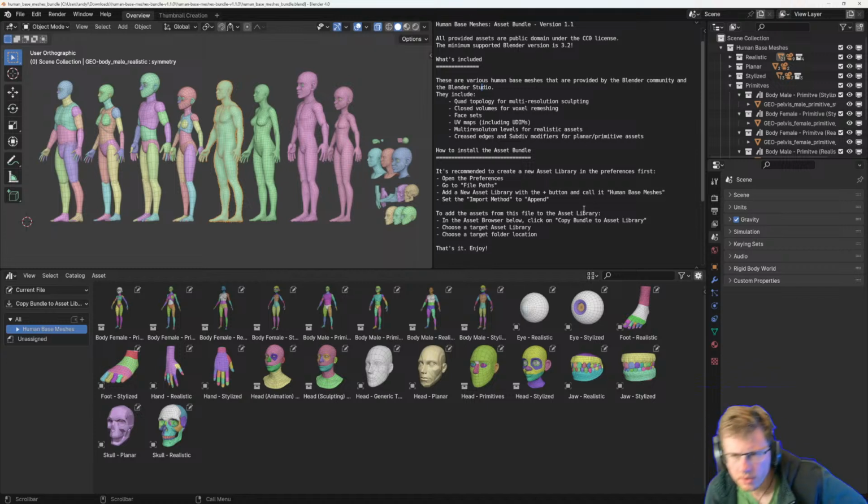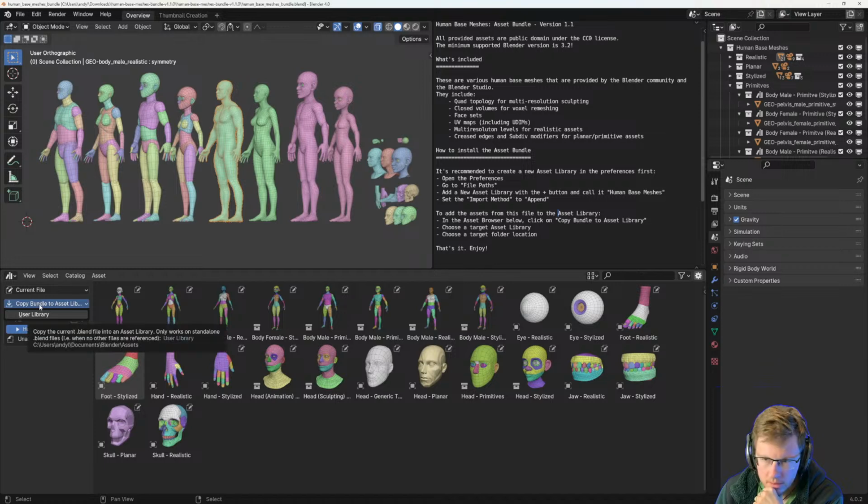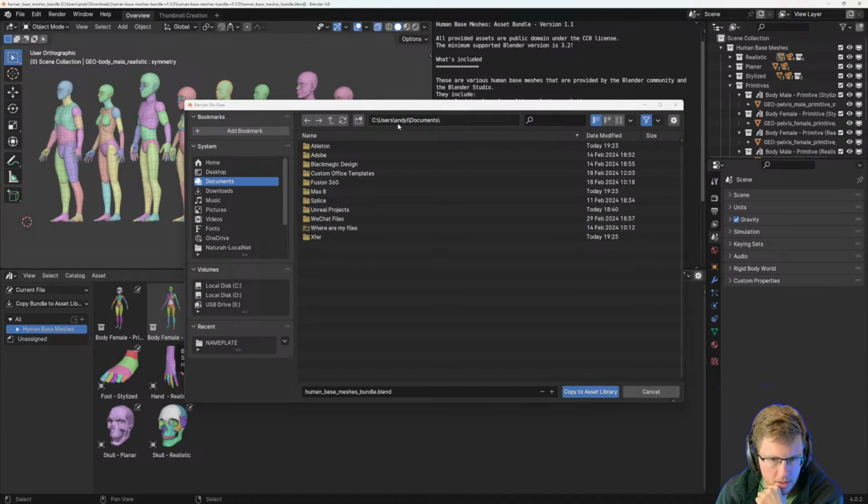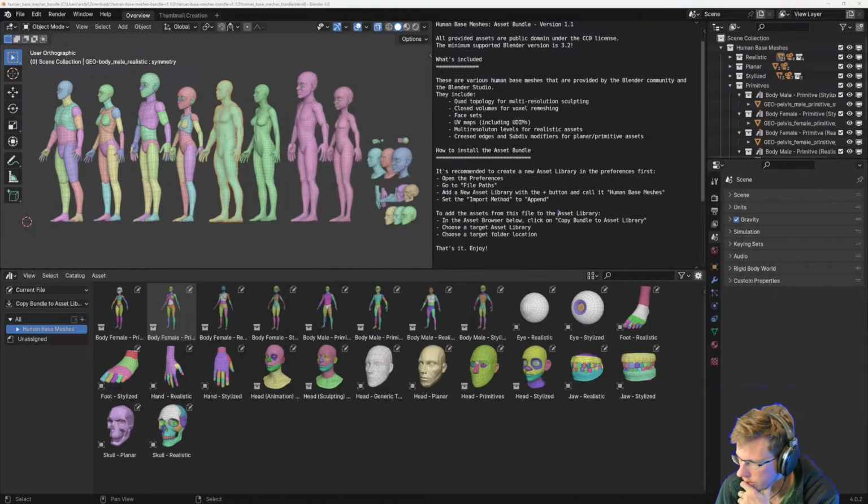To add this to the asset library in the asset browser below, click on copy bundle to asset library. Okay. Choose the target user library. That's me. Where to put this? Where do I put this?